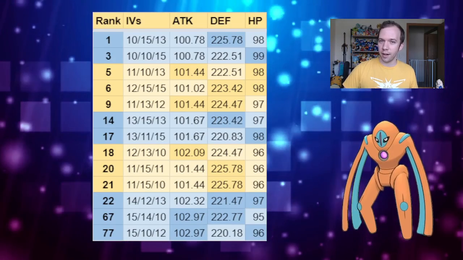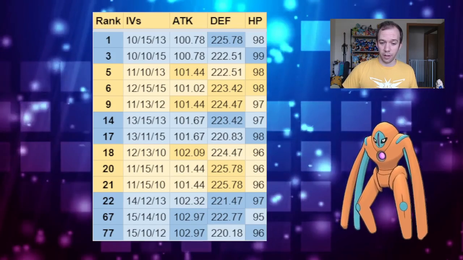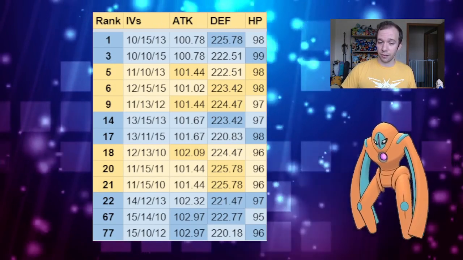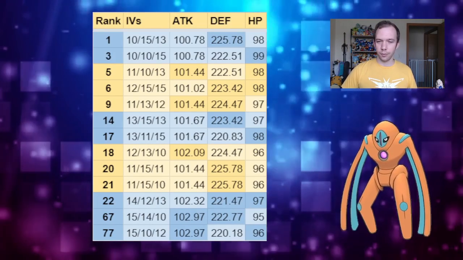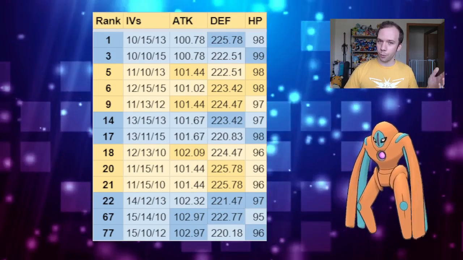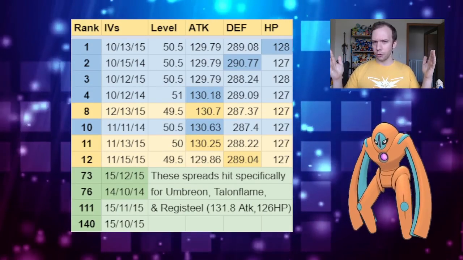That's not a 99.999% probability. And to be honest, you could do like 5,000 raids and you're still not guaranteed to get the right IV spread. So just, you know, be a bit reasonable when it comes to hunting down these IV spreads for your Deoxys Defense Form. Shoot for the moon, land among the stars, is what I'm saying. Now let's pump it up to the Ultra League.